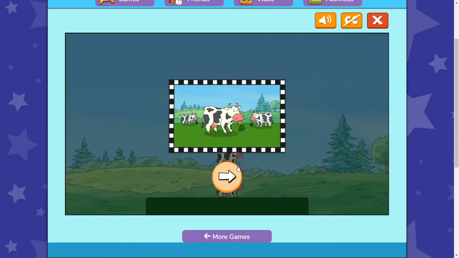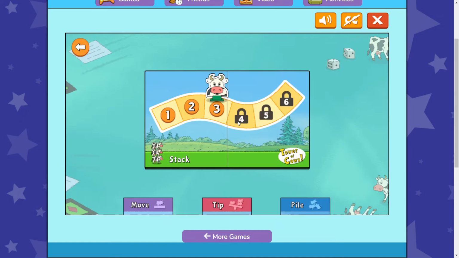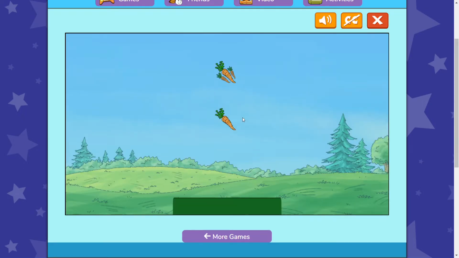You reached the carrot! New level! You unlocked a new level! Try something harder, something easier, or play the same level again. Let's stack! Now there's even less grass to stack. Let's go!